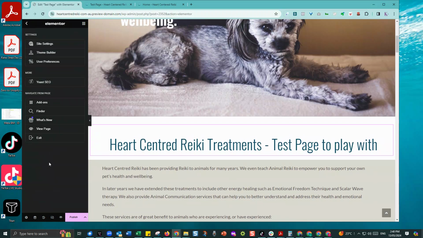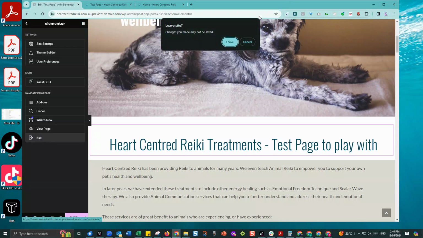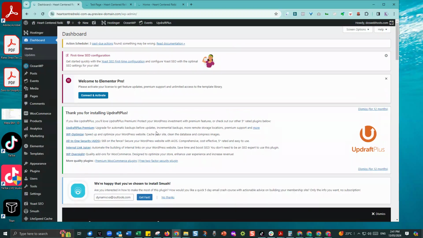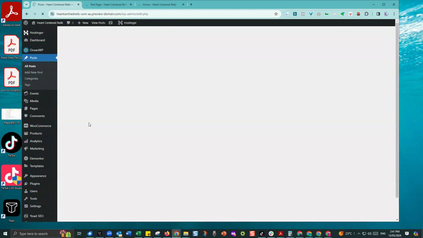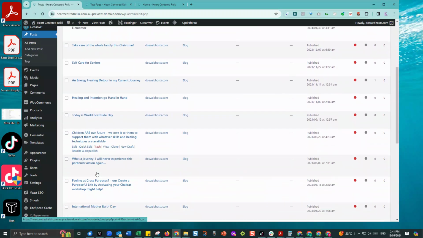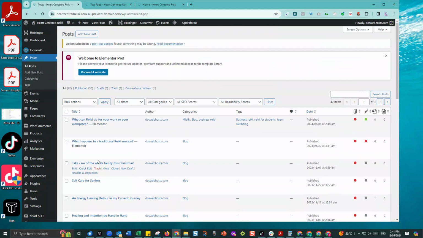And then when you've finished all that and you want to get out, hit the button up the top and go exit. Yes, and we didn't save them, so yes, I know they're not going to be saved. Now, whether you're on the posts or whether you're on the pages, if it's been set up with Elementor, which the newer ones have, but not some of the older ones, it's all going to be exactly the same.